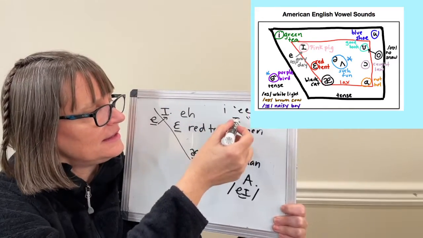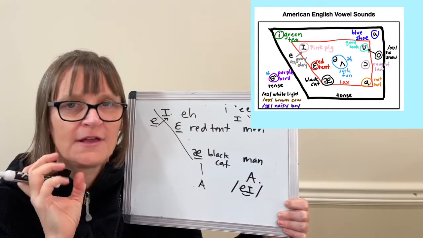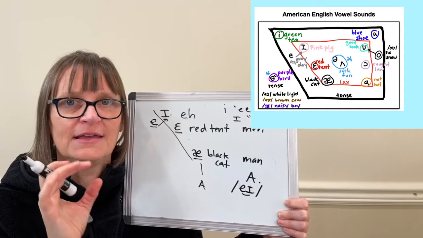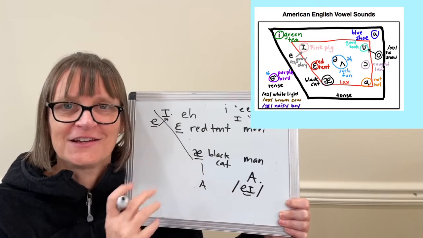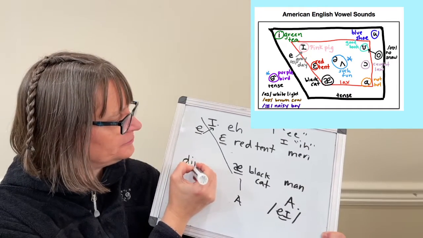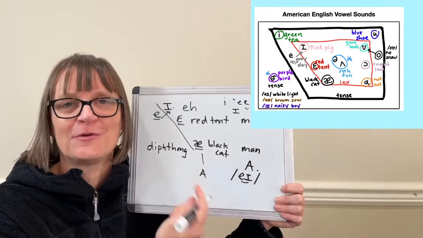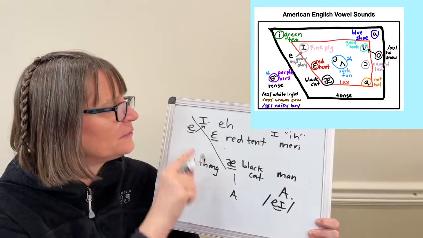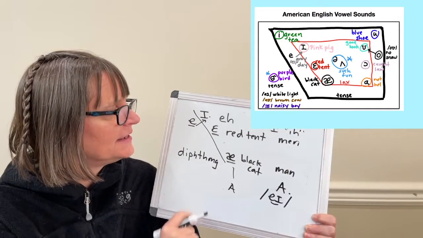The E, the I, the E, and the A, those are what are called monophthong vowels. There's just one position, we don't move. When I say leave, live, or it, my tongue doesn't have to move, but if I say A, ate, my tongue is gliding and that vowel sound is made by movement. So that's what's called a diphthong. And then we usually just say vowel sound, but we can also say monophthong for vowels that don't glide or move. So in the front, we have our E, I, A, and A vowels, and those are the symbols for them.